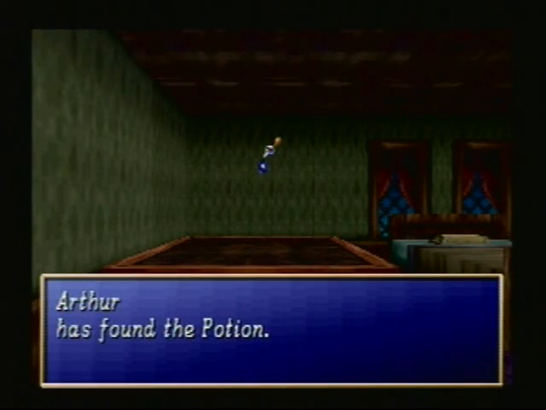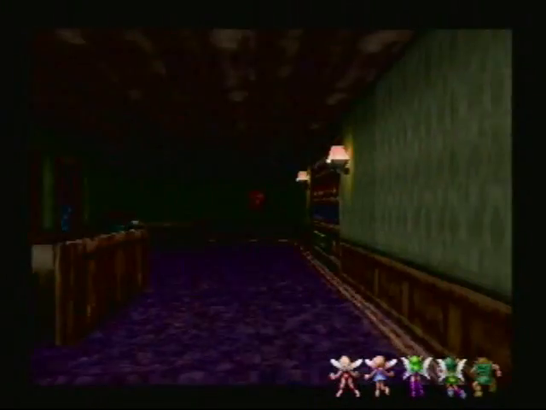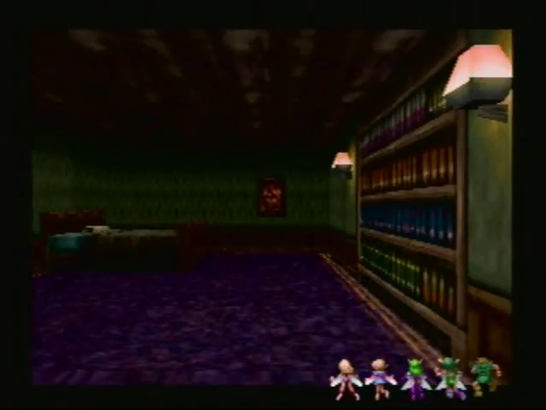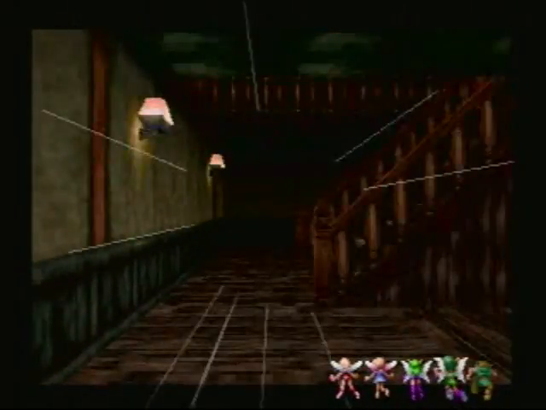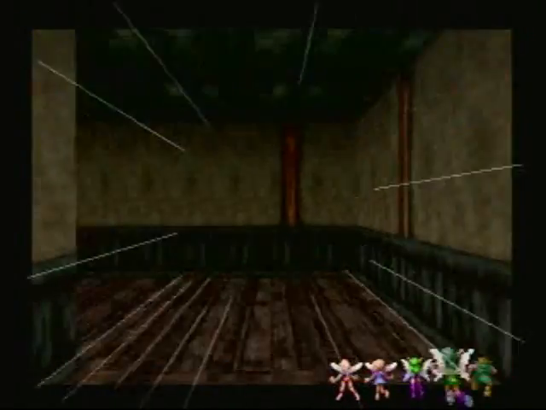Potion, which is all we needed from this room. Yeah, there's nothing else here. So, go back through there, and down and around here.